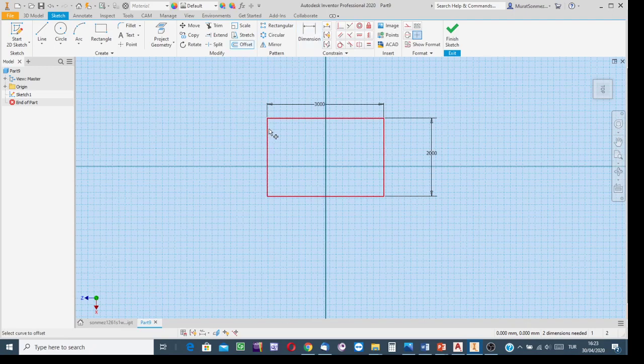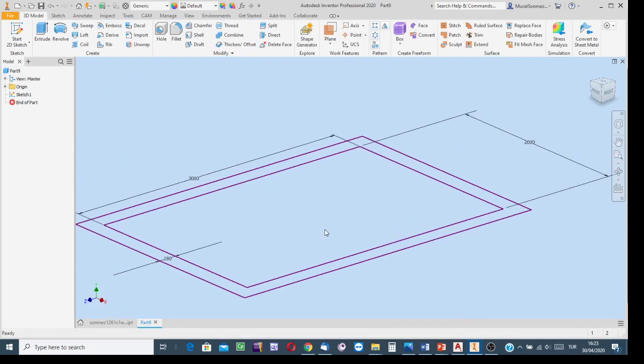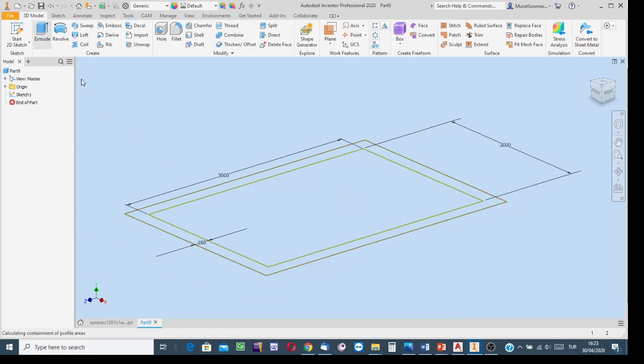And then, using the offset copy technique, I'm going to have the outer one. The wall thickness, say, is 180 millimeters: outer walls, inner walls. Then finish this sketching stage and apply the extrusion process.